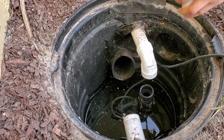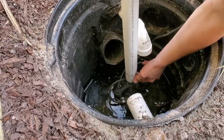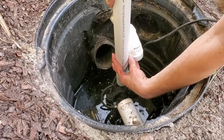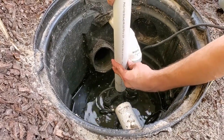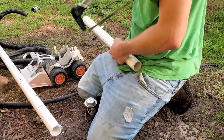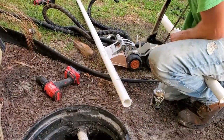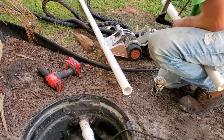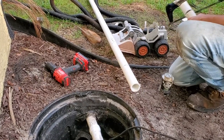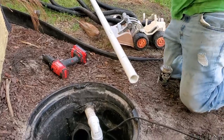We basically set that pump down into the basin, and now we're just making some measurements to connect the discharge line. You can see we put a new 90 on there, and Chuck's making some measurements. We'll cut that off and put this all together. It only takes a few minutes. We do this all day long in addition to all the installs. So cut your pipe, make your measurements. Don't forget you need that 3/16 inch weep hole. That's the pressure relief for that pump so it doesn't burn out.